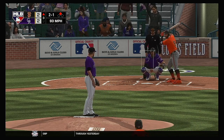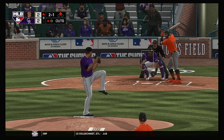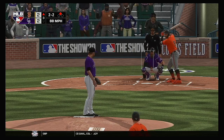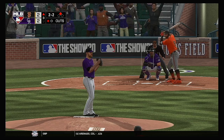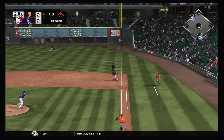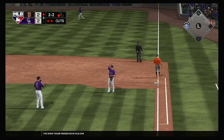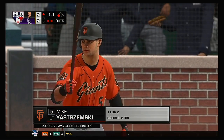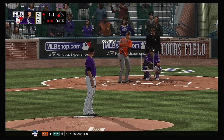Fastball laid off well below the knees. Two-one pitch is a cut fastball taken for strike two. Looking for the K, here's the pitch. Down the first baseline. Murphy's got it, and he'll take this one to the bag for the out, but meanwhile the runner will move up 90 feet to third base. So here's the cleanup hitter, Mike Yastrzemski, runner in scoring position with Sugan.